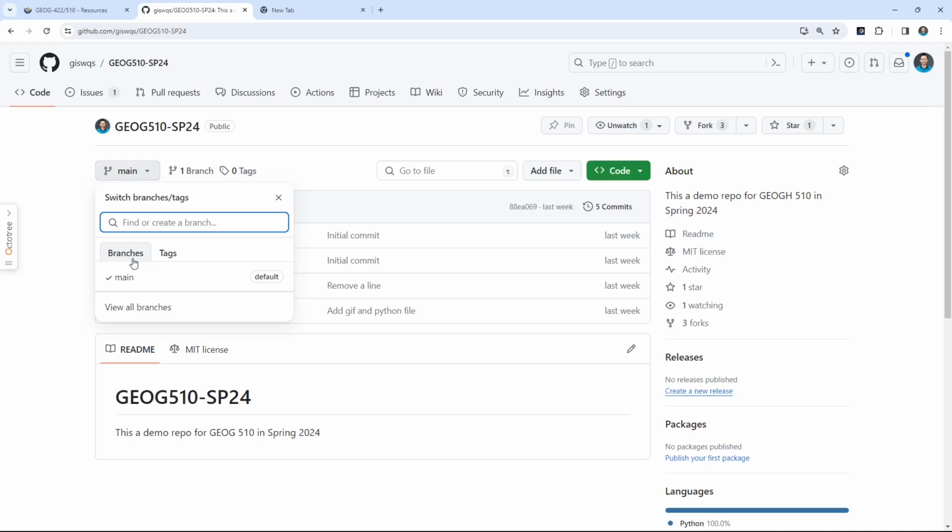Think about a tree stem. This is the stem, where you have all the branches growing up. But everyone needs to contribute to this tree stem, right? Otherwise, if you are separated, you'll be dead. If you leave, you're falling down, you're gone. You cannot come back. So everything needs to grow upon this main branch. The main here is the tree stem that everyone is working on. But everyone can make a copy and go on their own branch. Eventually, it becomes part of the stem. As you grow up, the tree stem can grow higher and higher. That means contributing back to the project.